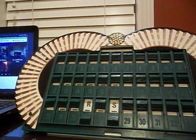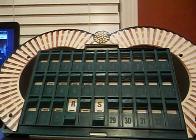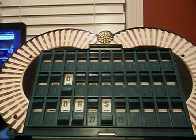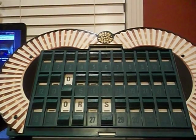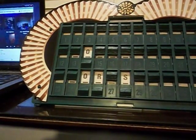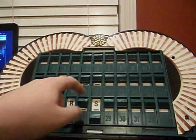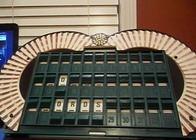Sorry for the technical delay, folks. Cory, are you ready to spin again, or do you want to buy a vowel? Let me take a look here. The category is Things. I'll buy an O. Okay, there are two of them. I'll show you where the O's are. And you have $350 left. There we go. $450. D. Yes. I'll update your score first, and I'll show you where the D is.